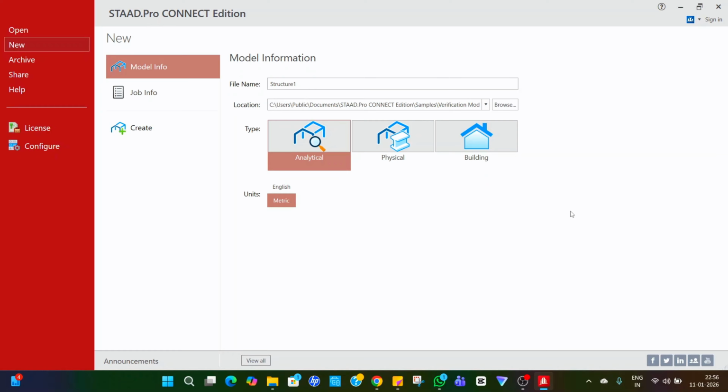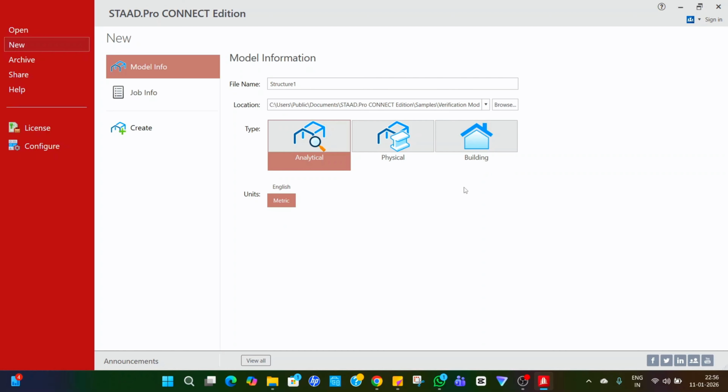So my recommendation would be to store files pertaining to a particular model in one dedicated folder.